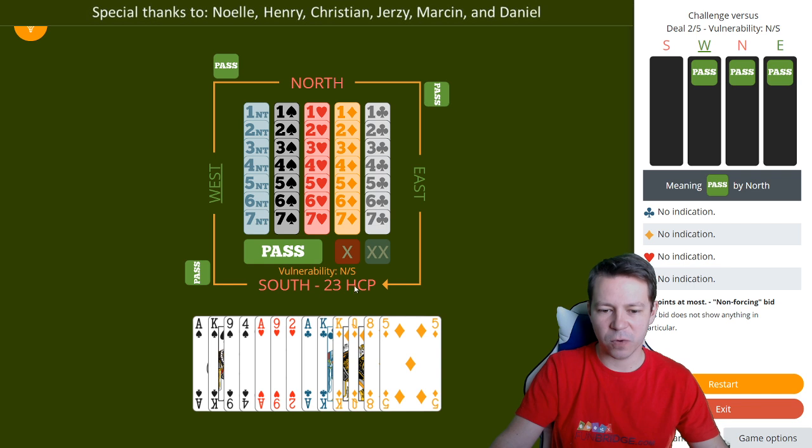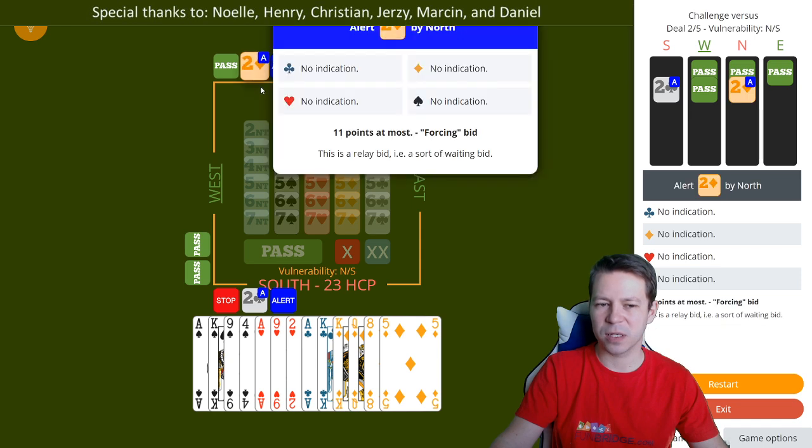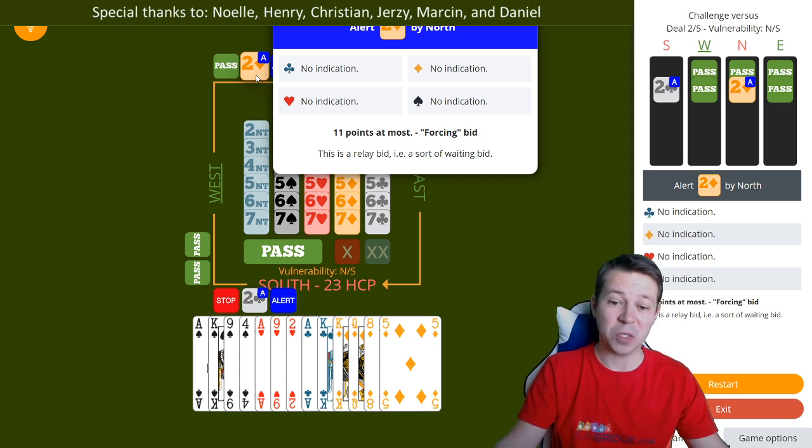And here we go. So let's try to bid this hand via 2 clubs. Partner bids automatic 2 diamonds. We can have the explanation 11 points at most, forcing bid. So that means the other bids are what, 12 plus? Well, that's hard to say.